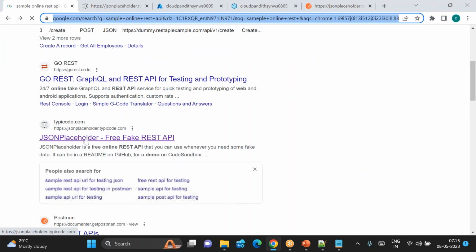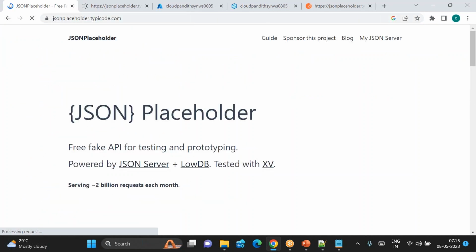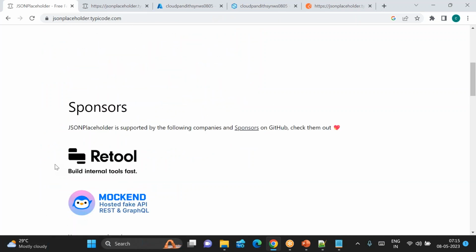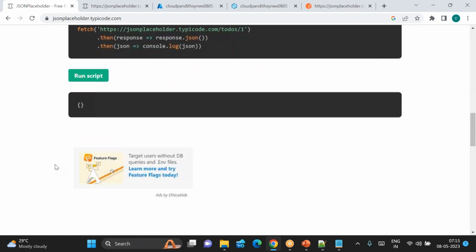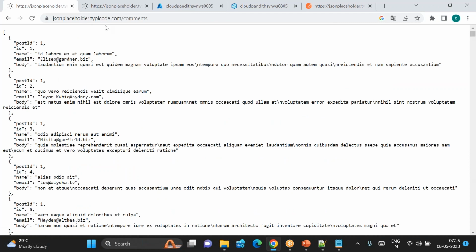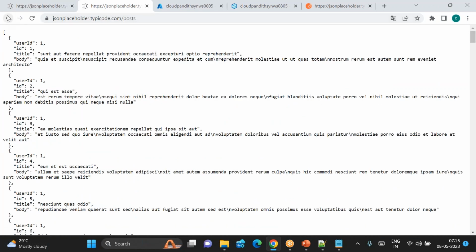Maybe let's go to JSON placeholder only. Maybe I have different REST URLs itself. The URLs are different. Let's say you may have comments, you may have posts, you may have different things.